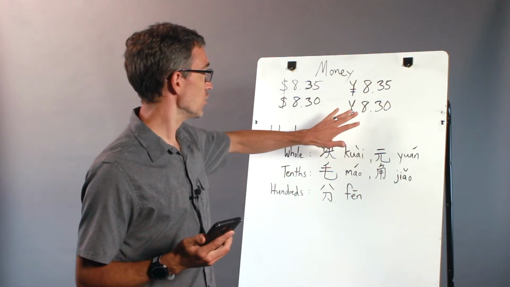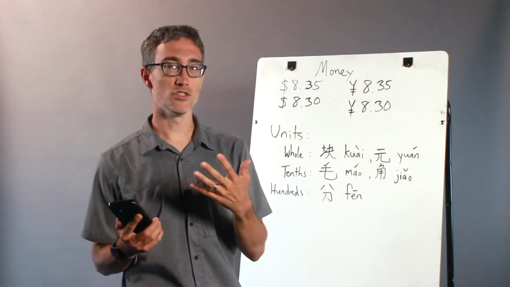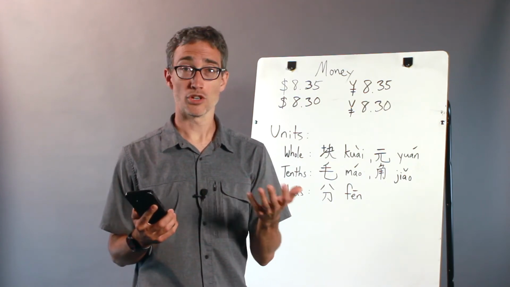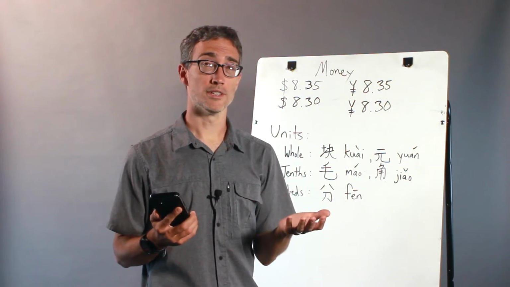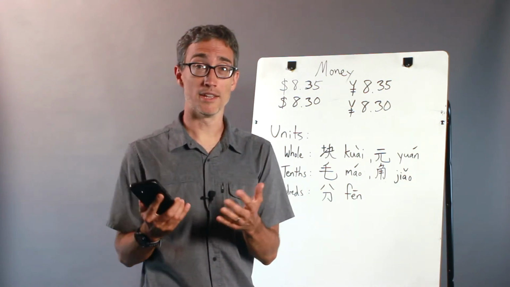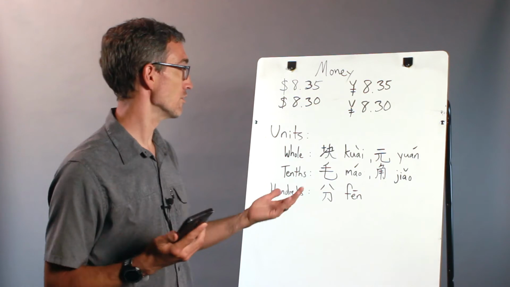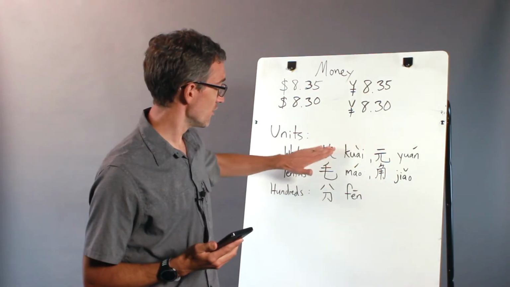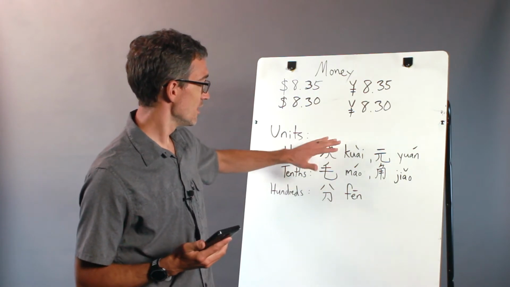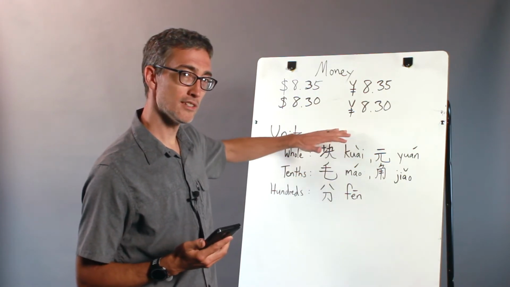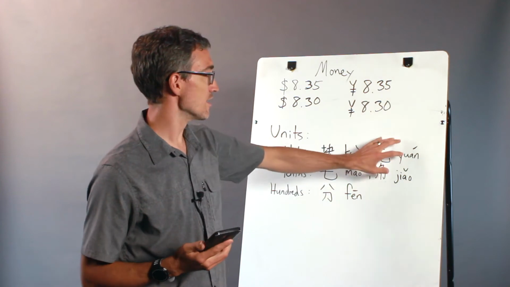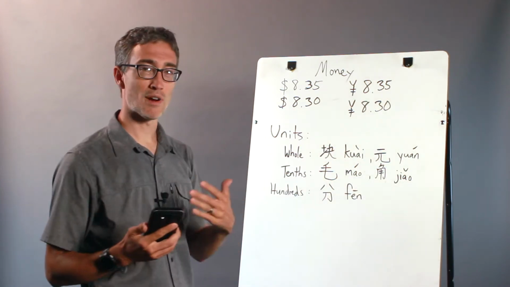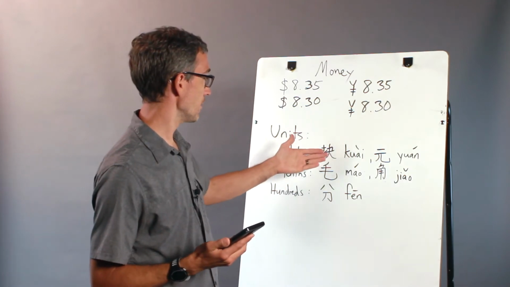So you should know how to say this. However, you should know how to use fen, because if you're in Europe and you're talking about the euro, which is a bigger unit of money, people might actually use hundredths, and so fen is a good thing to know. So for now, you can just focus on this column right here, because this is the more colloquial, more street-wise way to say it, and this is the more formal way, which you should learn as well. But for the sake of practice right now, just use kuai, mao, fen.